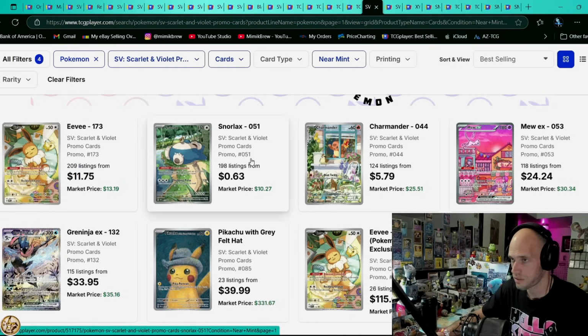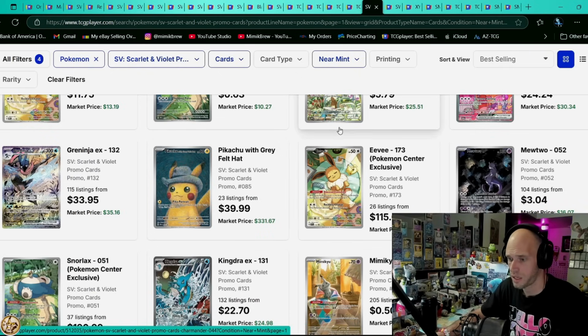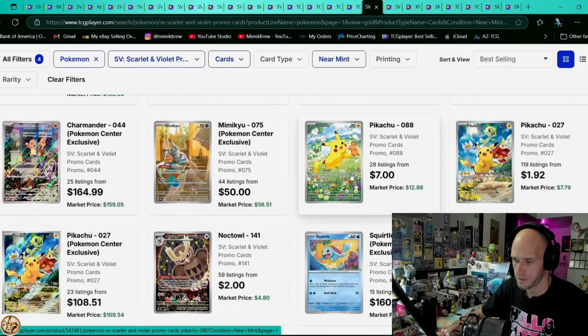All right, so now it's Scarlet and Violet promos that aren't Pokemon Center promos. I wrote Van Gogh Pika is at an all-time high at $331 right there. Whoop-de-freaking-do. The Adventure Box Pikachu, you know, from that big ugly yellow and blue box from GameStop and Target. Almost $13. Good for you. Adventure Surprise Box, whatever, Pika.